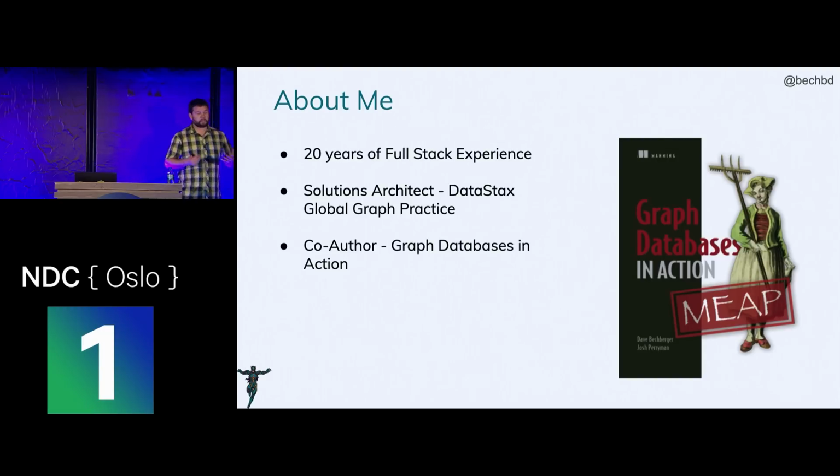Currently, I am a solutions architect at DataStax in their global graph practice. If you're not familiar with who DataStax is, we are the Apache Cassandra people. We have our own distribution of Cassandra that integrates search, analytics, and then graph on top of it, which is why I'm part of the global graph practice there. I'm also the co-author of an upcoming book by Manning called Graph Databases in Action.